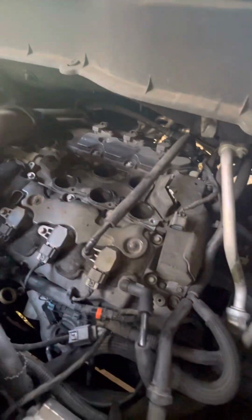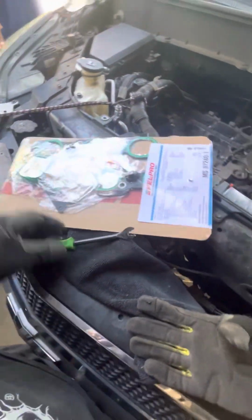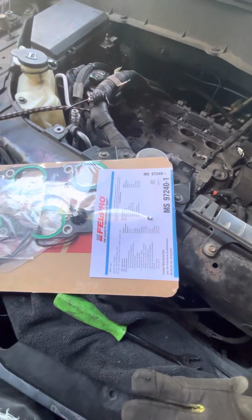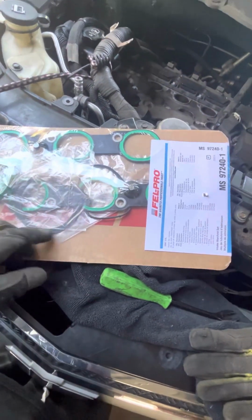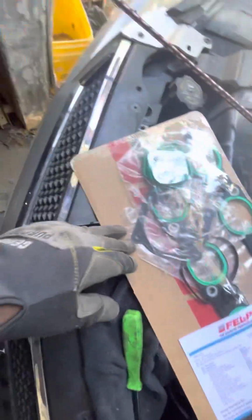After that, you got your gaskets, and then you can just pick it up, swap it out. Okay. And then this also comes with a bunch of gaskets, huh? They come with the mass airflow. We don't even need that because we didn't take it apart.